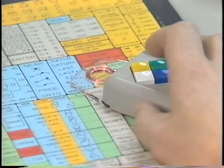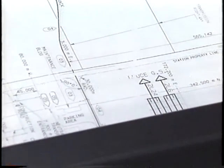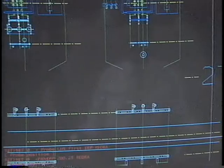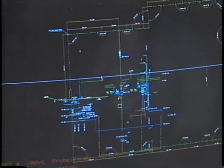Design and drafting is part of that cost. 2,500 drawings are needed for Longwood. Computers help get them drawn in 18 months. The same computers are invaluable when change is called for. Well, system planning, who determine what is required at the station, decided at a point in time that they needed a fifth auto transformer, and we were going with four. What could have taken weeks redrawing took only hours with CAD.